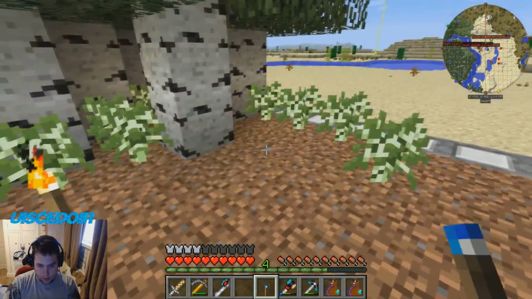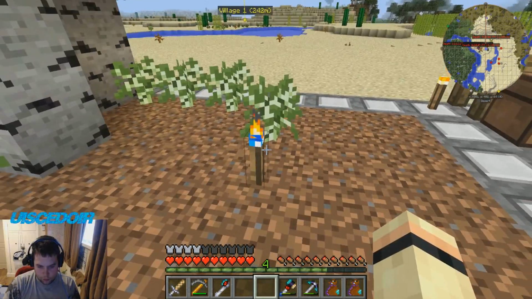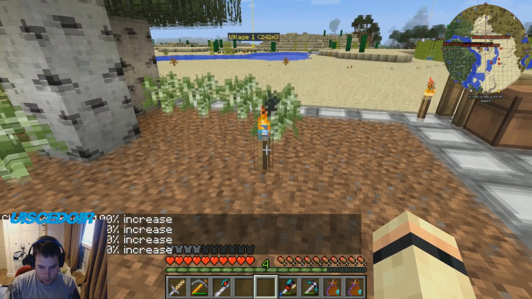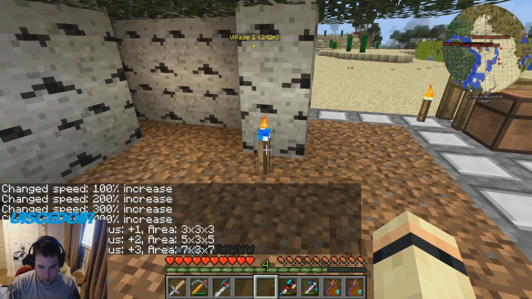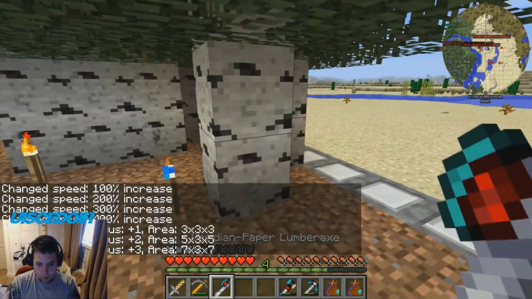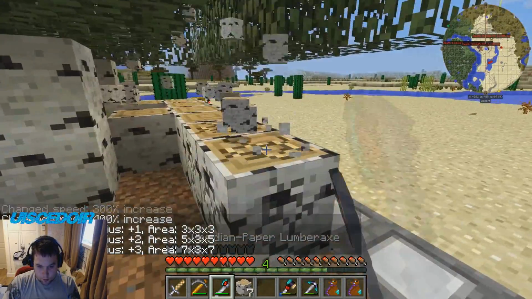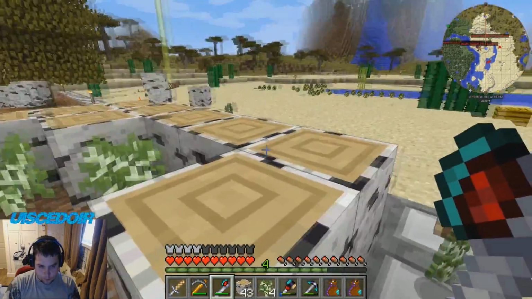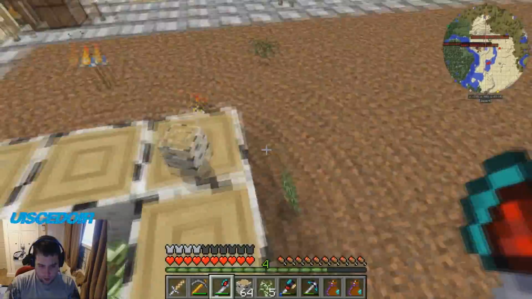Okay, so let's do this because these trees are growing anyway. All right, you can see these are all saplings. If I put down my Torcherino and then I shift right click to increase the speed, and then right click to increase the area, you can see there, instant growth trees. Basically, this is really, really good for farming. It works on every kind of crop. Well, alright, I cut the trees down wrong there, but it works on pretty much everything.